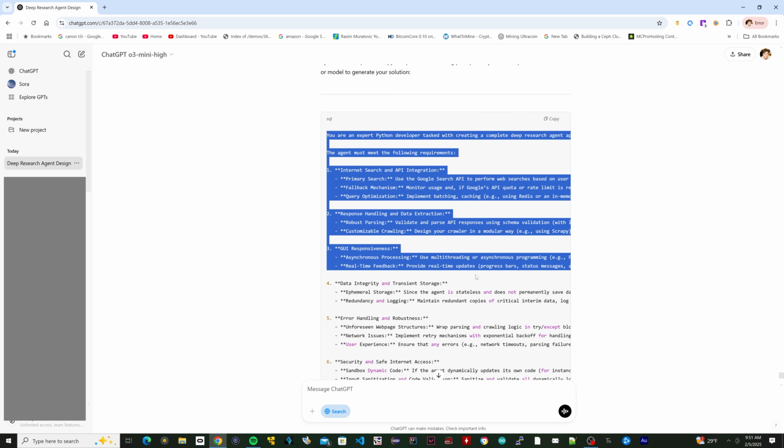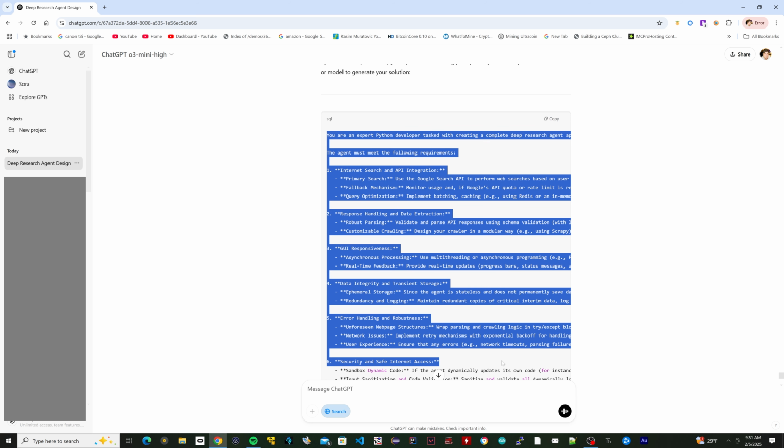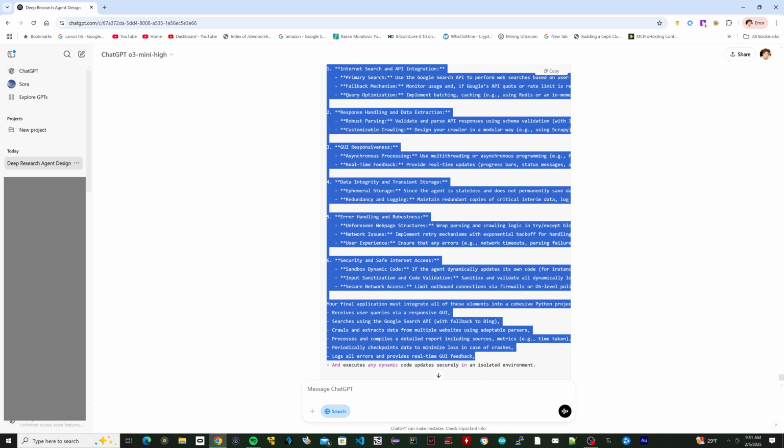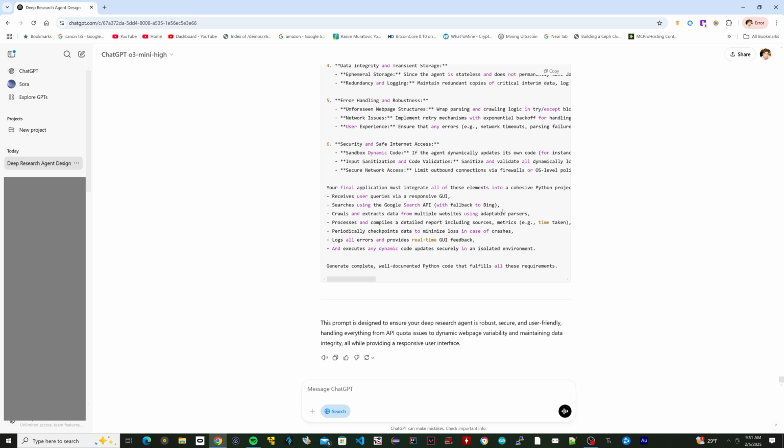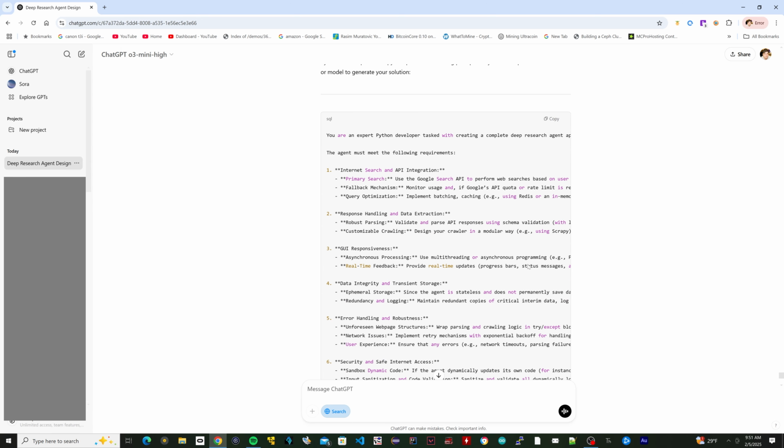So I'm not saying that this prompt is going to be flawless. I'm not saying that it's perfect. I tried to do my best with preventing any problems in the future. It's not going to run flawlessly. Of course, there are going to be problems to run through, but this is the beginning. So this is the code. This is the prompt right here.